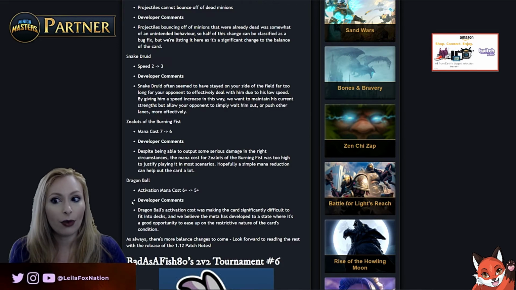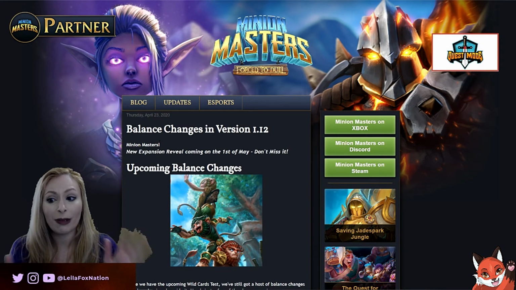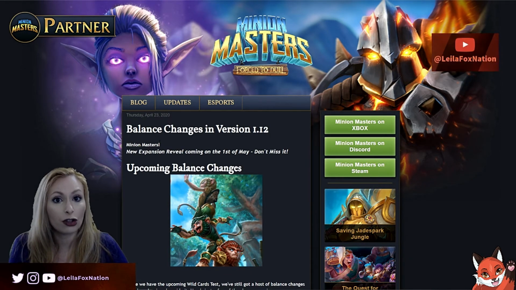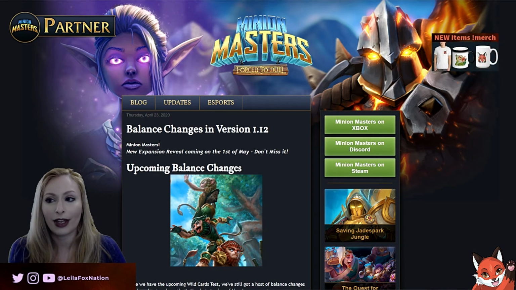One more thing I do want to mention that's here on the blog in case anybody missed it. There's going to be a new expansion reveal coming on May 1st. So that's next Friday, I believe. So new expansion hype, you guys. And it's going to be for May. So we can see when the new expansion will be, if the new expansion is going to be June or July. But at least we're going to have a new expansion reveal. I kind of have an idea of what the new theme is going to be. So I'm very much looking forward to that.